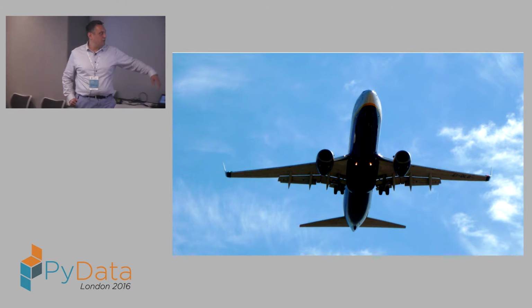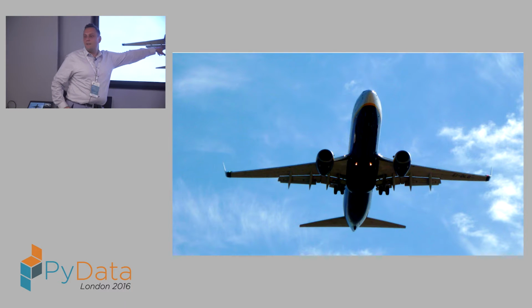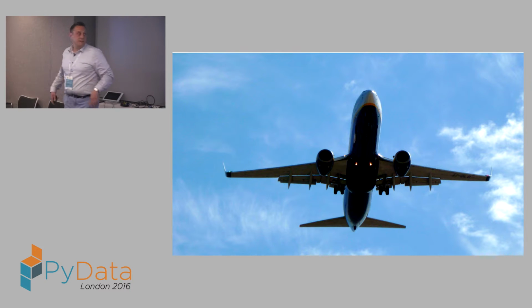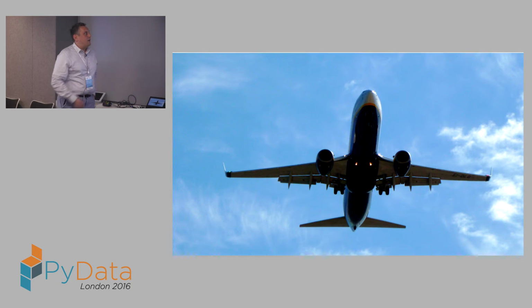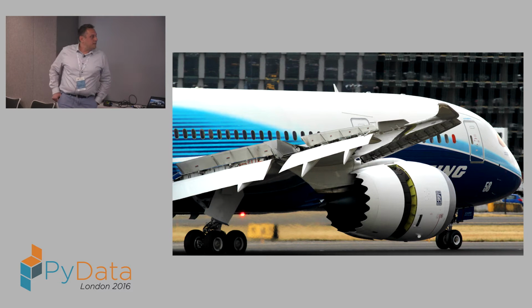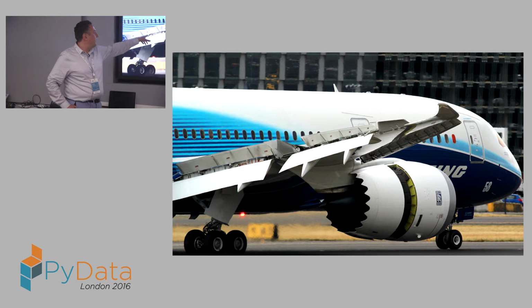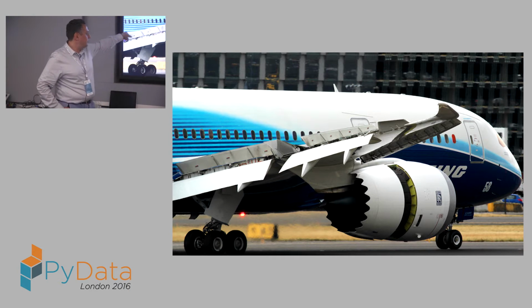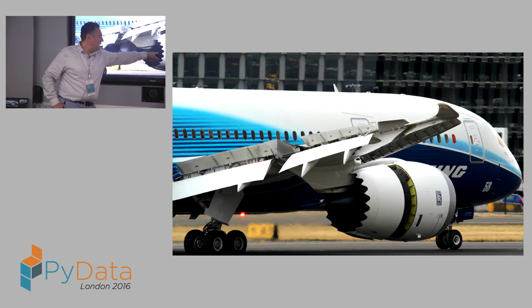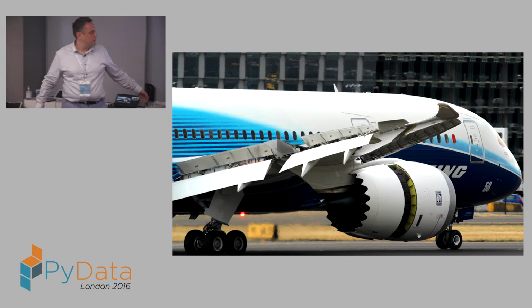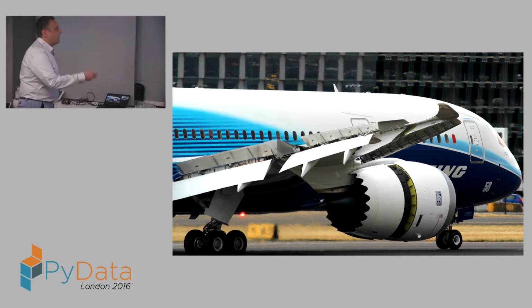Probably it's landing, because there is a gap between the wings and the flap, and it happens when the flaps are very highly set. So this is a Boeing 737-800 landing, probably. This is a 787 trying to stop on the runway. You can see the flaps are down and air brakes, speed brakes are deployed, and thrust reversers as well. The thrust reversers just push the air in the direction of movement of the aircraft.